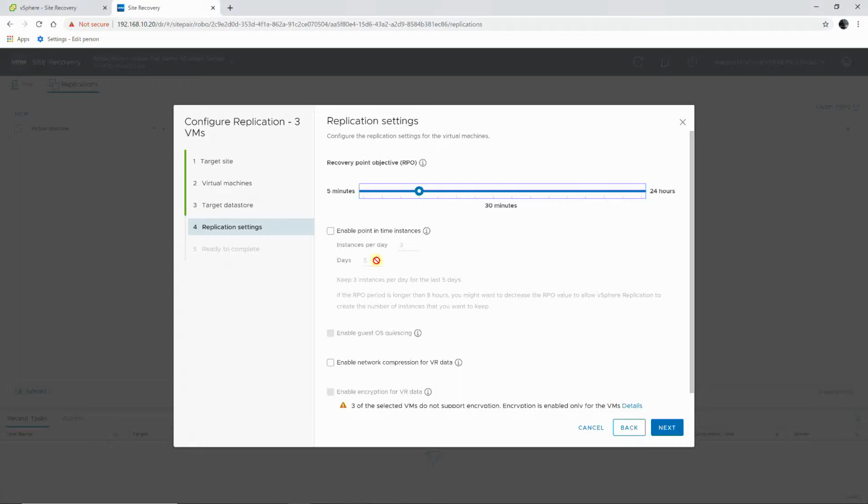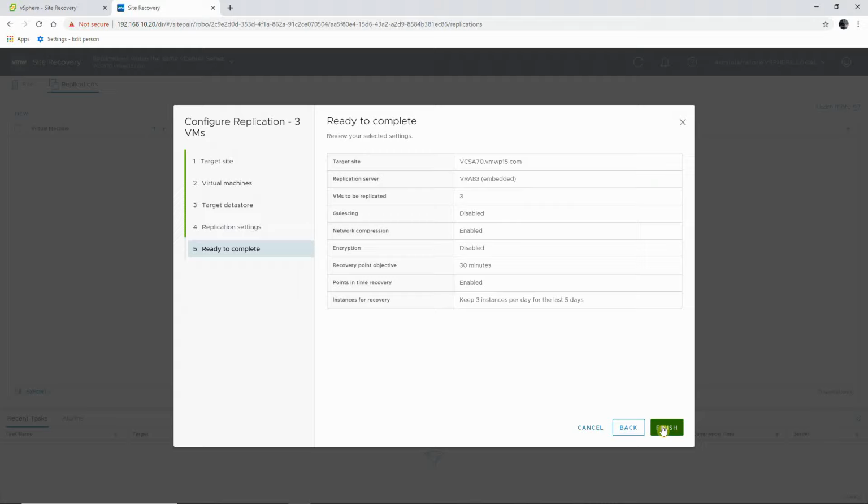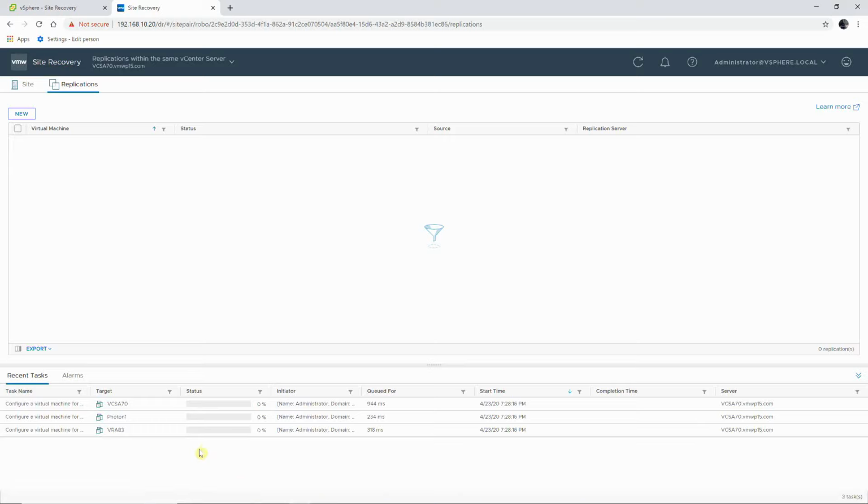Replication is not done in real time, copied once every so many minutes, so think about the virtual machine you're replicating. Review the settings and click Finish. Then verify replication status.